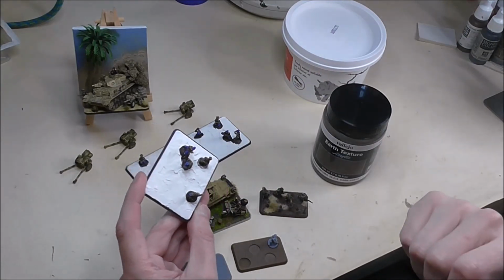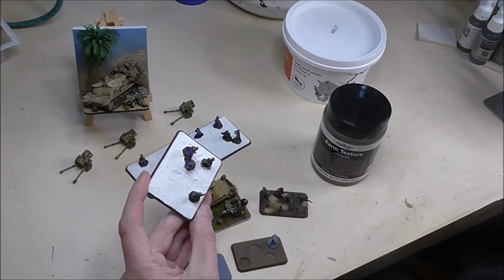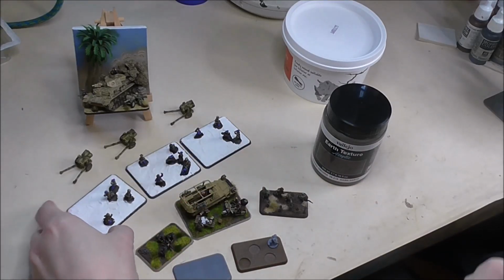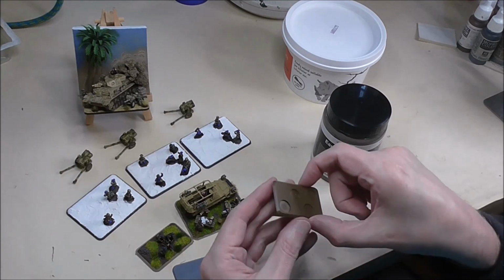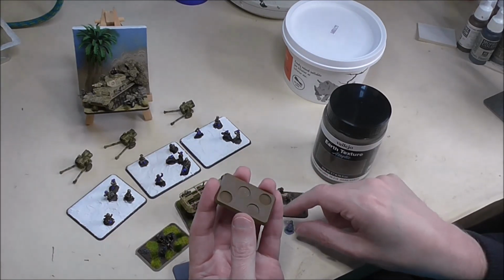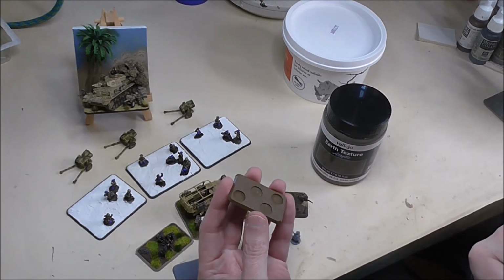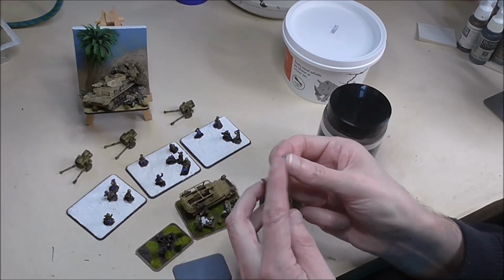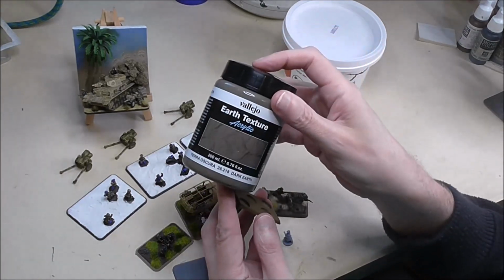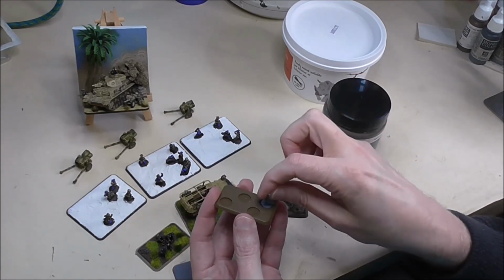So just be careful and have a look at your finished result, and if necessary, put a bit more paint over it. Now, if you're going with this type of base, you can keep it really simple, to be honest, or you can cover the whole lot. What I do is I put a dollop of this earth texture on at the bottom of the figures, and then one at a time squeeze it in.